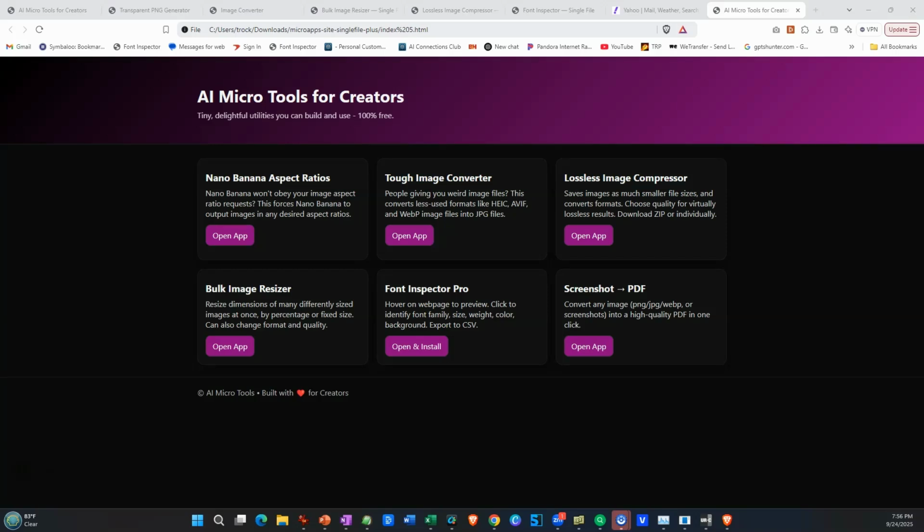My final one is, the page that we're looking at of all the apps you built, the Nano Banana to the screenshot PDF, that's living on your hard drive. If you wanted to build these kinds of apps and then launch them on an actual website, how do you get the source? Do you just view source and then turn the HTML into a web page and launch it?